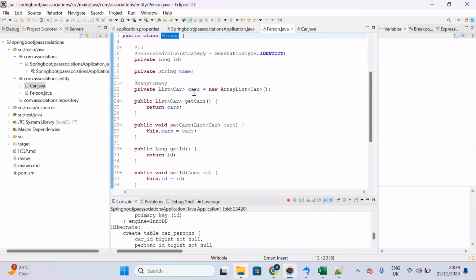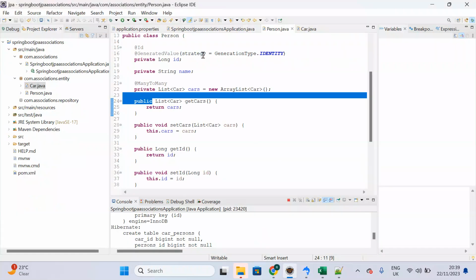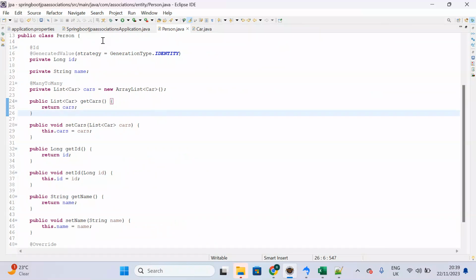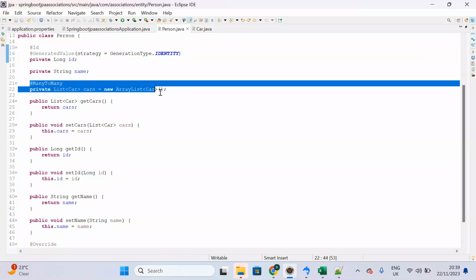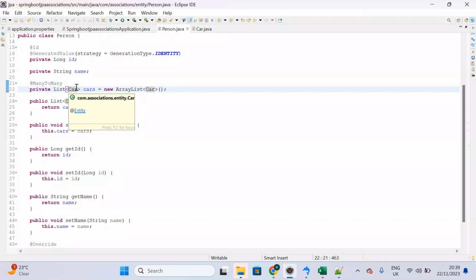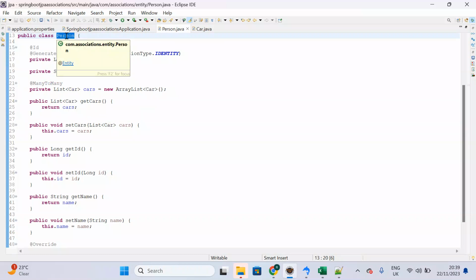So two extra tables are created: cars_persons and person_cars. I hope you have understood why they are created. Let me explain again. The person entity is associated with multiple cars, so there is a many to many relationship because of that, and it is owning the relationship. Because of that, Hibernate created the table person_cars.